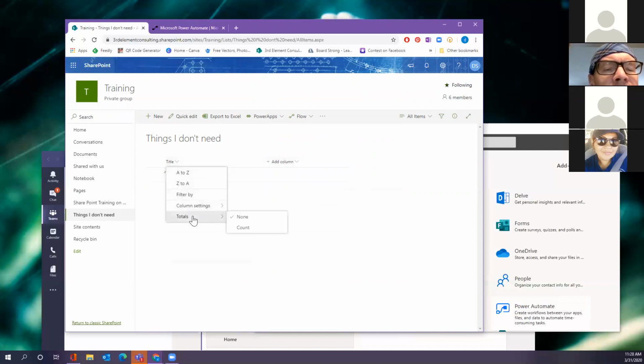You can filter, you can total, which is kind of nice. So this will also do a little bit of adding and subtracting for you if you need to do that, and it will count. The other thing you can do here is export to Excel. So if you have data in here that would be helpful in an Excel spreadsheet, you can export it directly from here. If you need to add it to a flow, you can add it to a flow, which is pretty nifty.